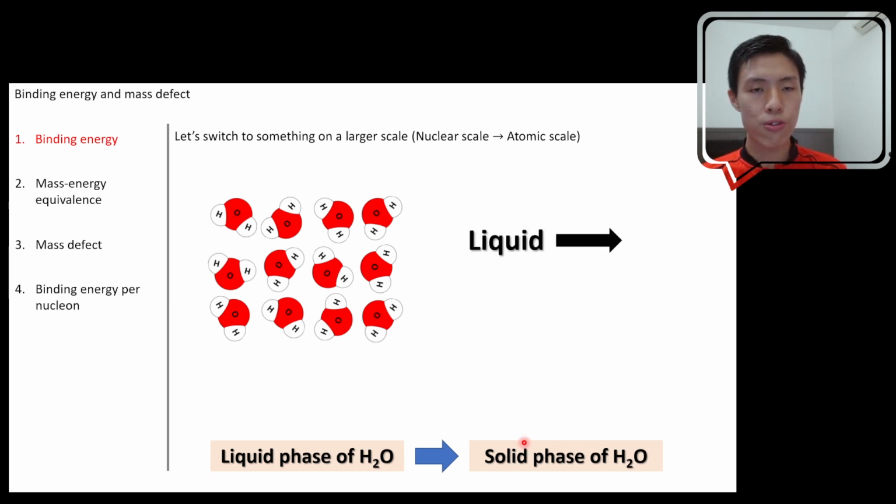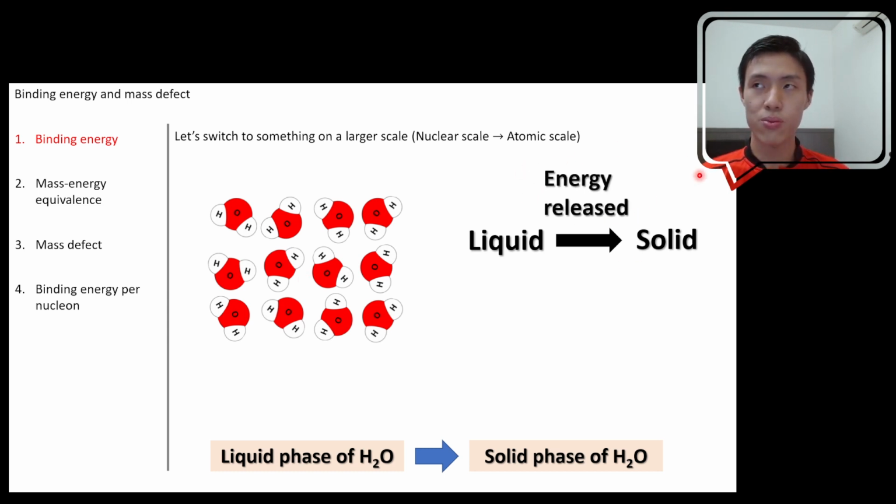So when we undergo transition from being a liquid to a solid, for this case of water over here, we can understand that energy will be released, and we study in secondary school the energy release is called latent heat of fusion, I think. Okay, then opposite is called latent heat of vaporization. I think this is latent heat of fusion. Yeah, if you are talking about liquid to solid, that's the heat involved over here in order to form ice.